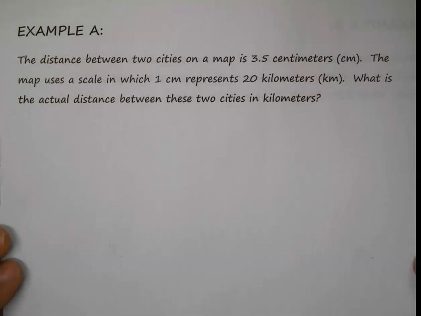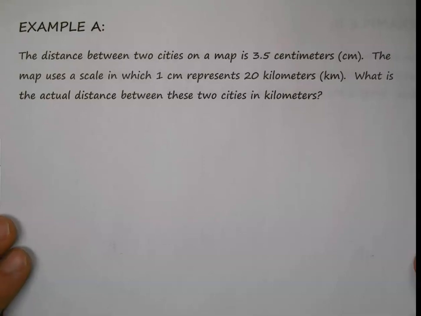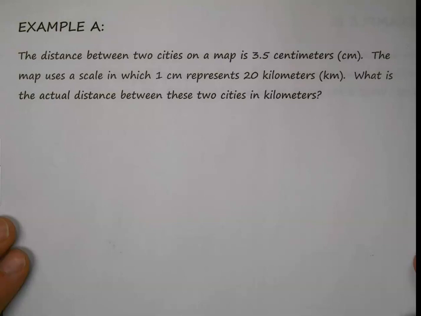Okay, so today we are talking about scale and scale drawings. One of the ways that you can see scale is on maps. Example A says the distance between two cities on a map is 3.5 centimeters. The map uses a scale in which 1 centimeter represents 20 kilometers. What is the actual distance between these two cities in kilometers?